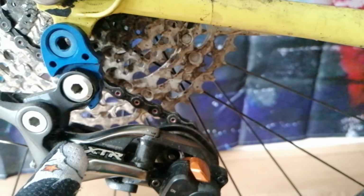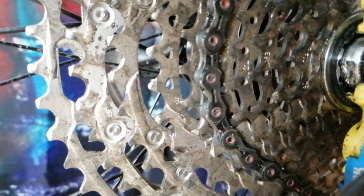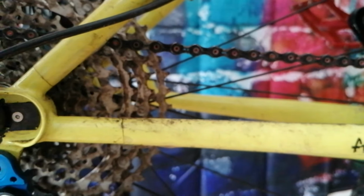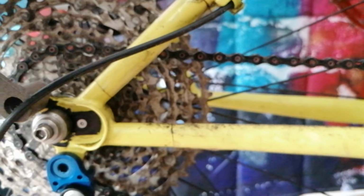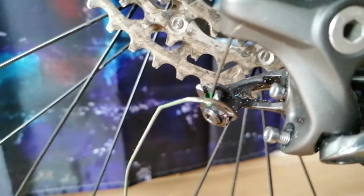Come on now. £90 for the chain, 140 for that. The cassette, see that? How much was that? £65. Is that everything? I think that's everything. I've got a feeling I forgot something. We've done the crank, we've done the XTR, we've done the cables. I had to buy the cables.